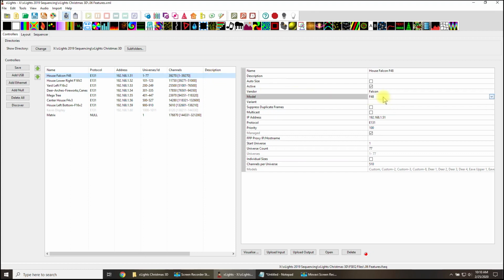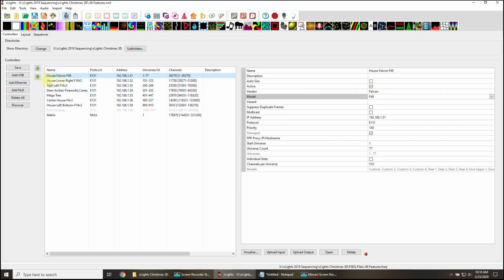You will definitely want to go in here, and hopefully the name you gave that controller gave you some Scooby clues as to not only where it might be located, but what it is. And this is just something I did by default. And thank goodness, because now I don't have to go dig out my controllers and figure out which one's an F2, F16, V2, V3. They're in the name, which is great.